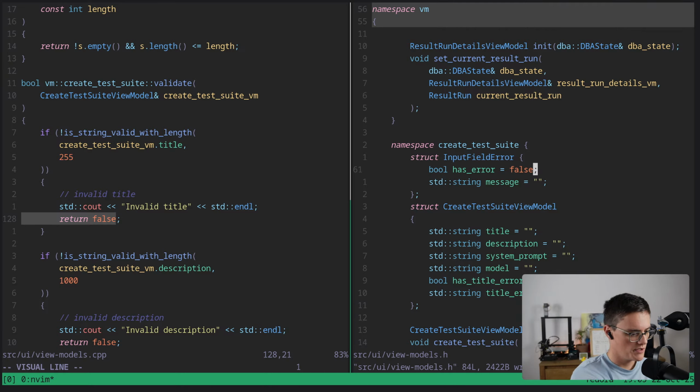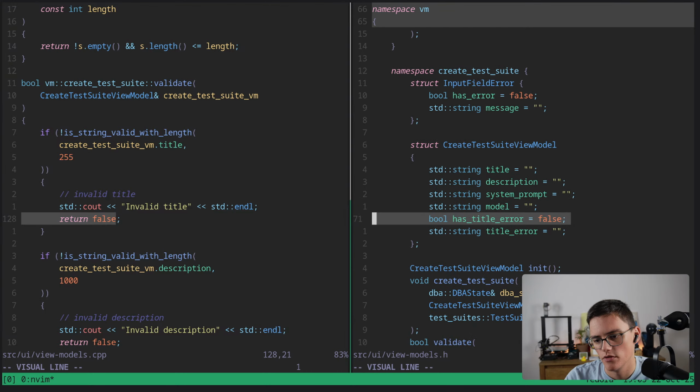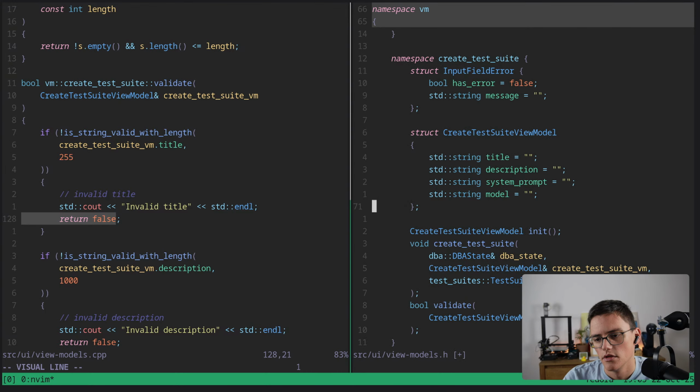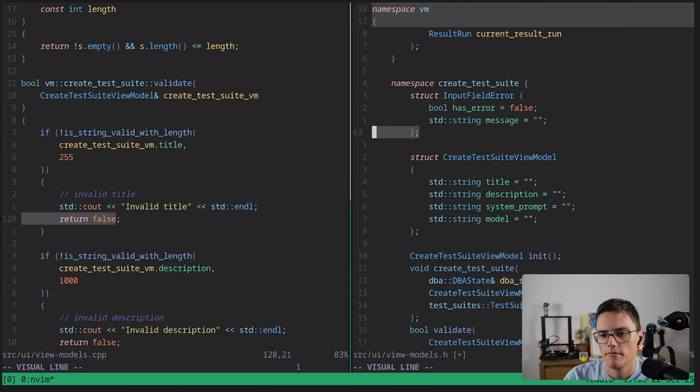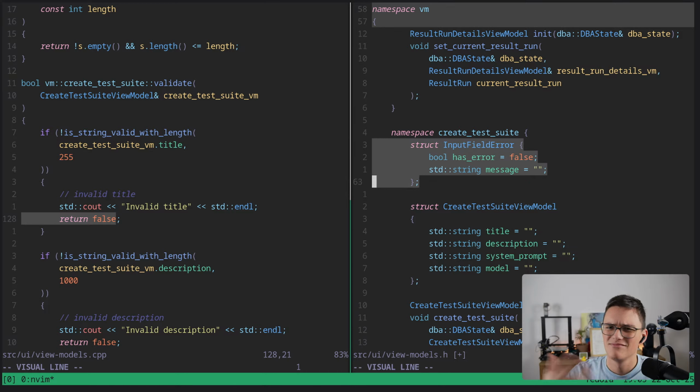Let me check the comments. All right. And I would prefer this ideally, honestly, because it will make the organization of the view model a little bit better. And for now, I'll keep these right here in the create test suite namespace, but I could reuse this globally without any issue.